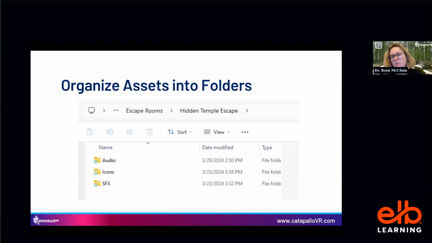So after I get all my assets done, I organize them into folders. The audio goes into one, my icons go into one, and my sound effects go into another one. By audio, I mean the speaking lines of the script. Sound effects is the music and the sound effects that go into it. And icons are like the wizard and all those things. Then I label them with corresponding names that follow that Excel sheet that I showed you earlier.